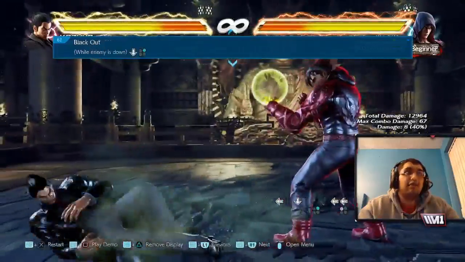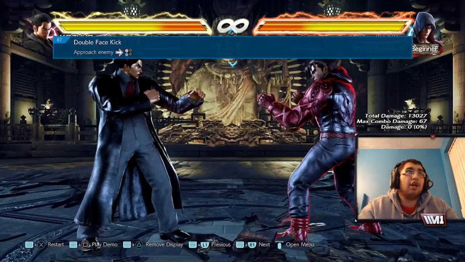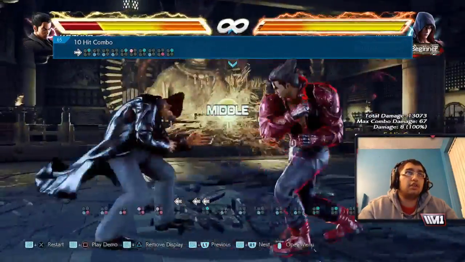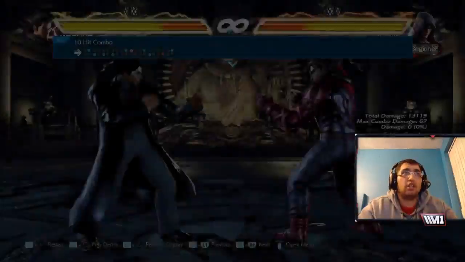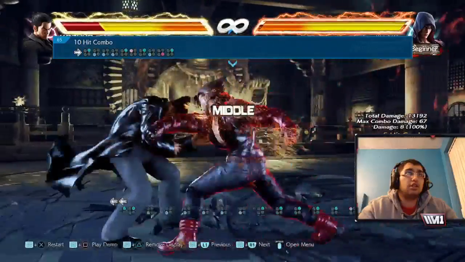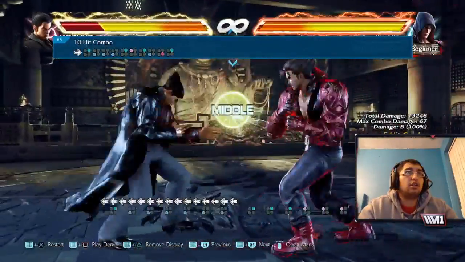Now, wild risings are a very important part of the game. Right, and for everyone out there, okay, you've got your 10-hit combo, which I don't really learn because they're useless. But I'm going to try it now.